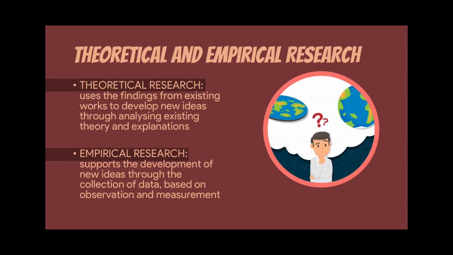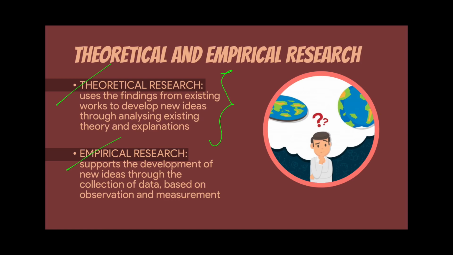Next, we have theoretical research and empirical research. Theoretical research uses the findings from existing works to develop new ideas by analyzing existing theory and explanations. This one uses more rational thinking, compared to empirical research, which supports the development of new ideas by actually testing and collecting data based on observation and measurement. Theoretical research collects previous research, puts it together and answers a question out of it, but you're not really collecting your own data.